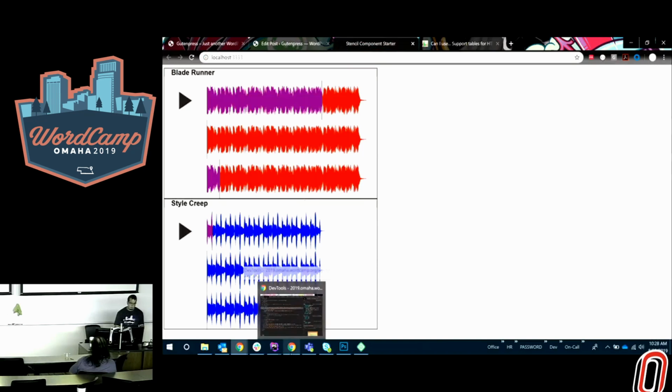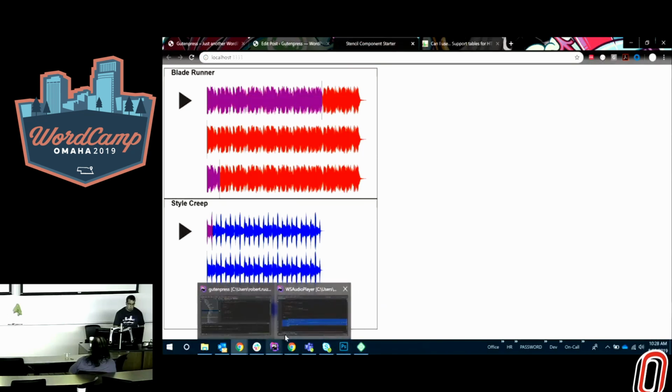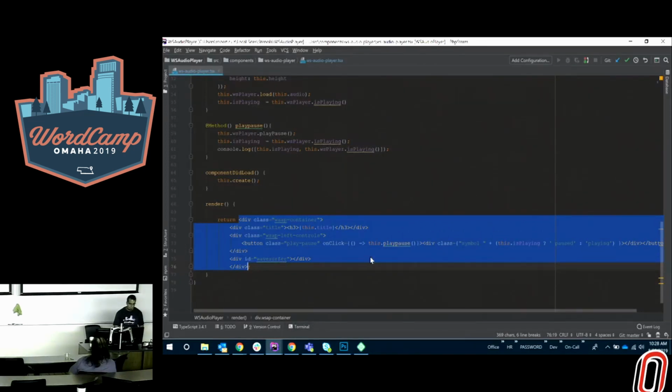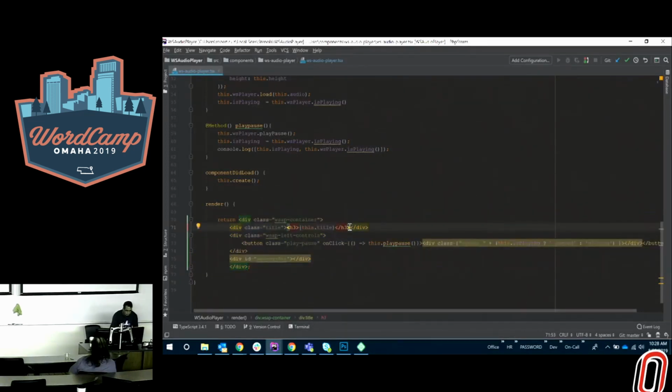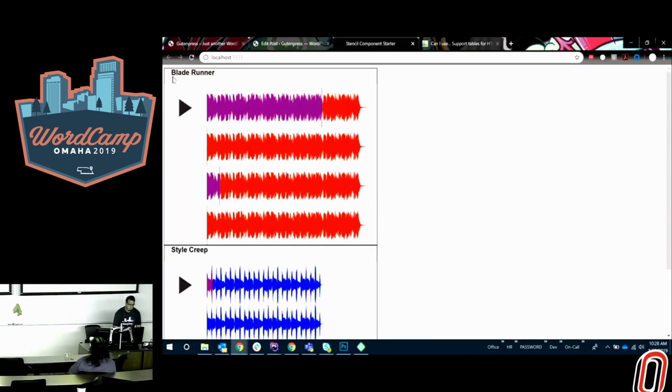So if we make changes in here, and the reason this looks all wonky is because I did an npm start already, and if I just put some stuff in there, and I go back to that page, our stuff is already there. It's just hard to see because of the font color. Anyway, that means we can quickly iterate over what we're building, even, in my opinion, faster than with traditional Gutenberg block development.